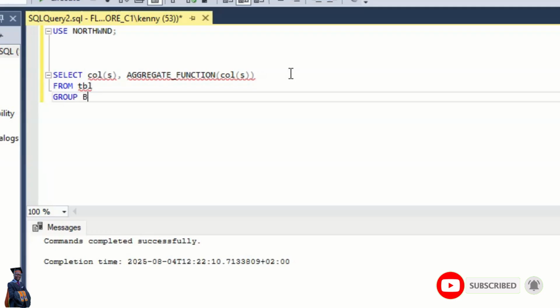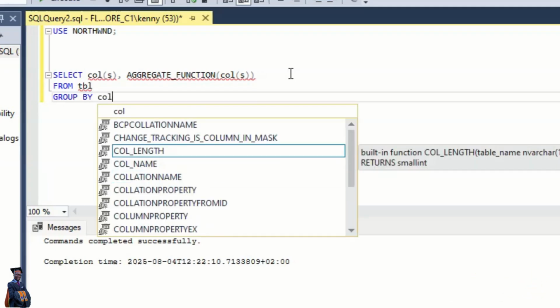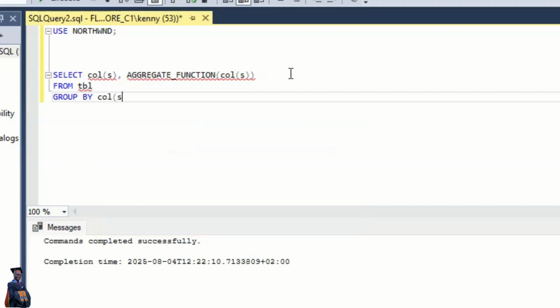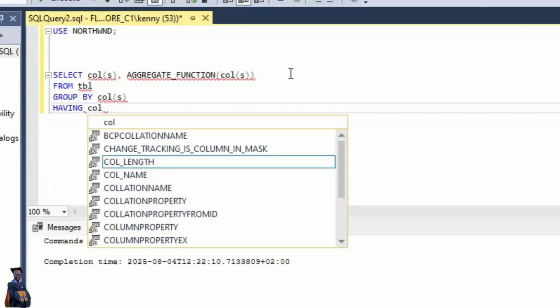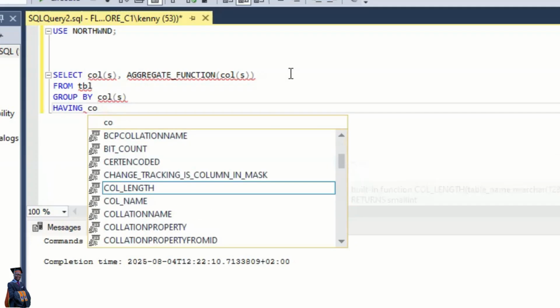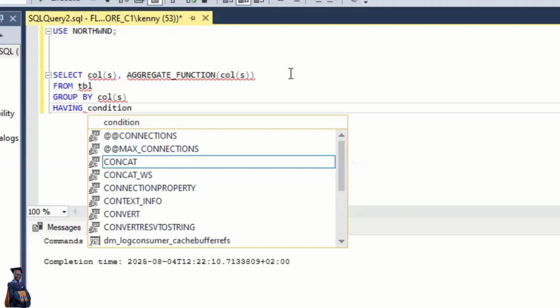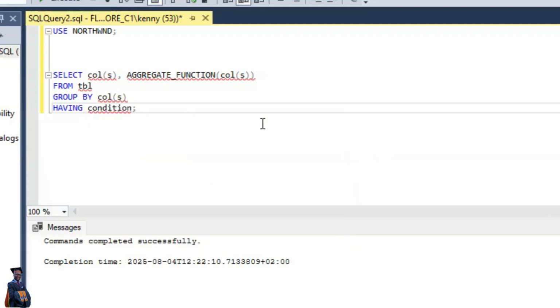Then you group by the column or columns, then the having clause, which is a condition clause. This is a simple syntax for the having clause in SQL.